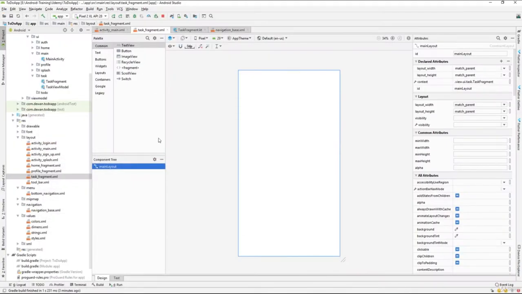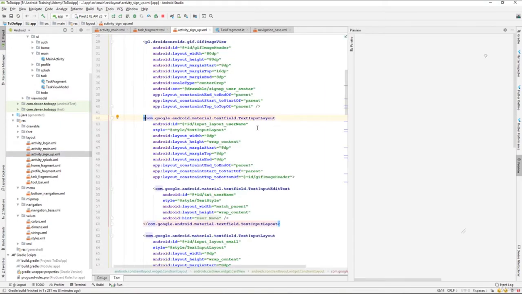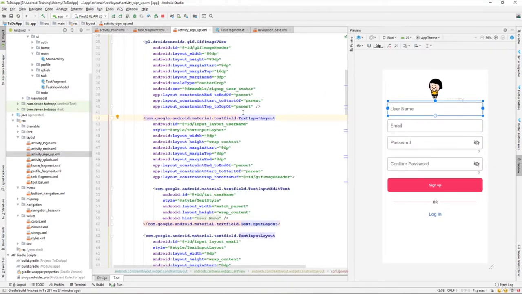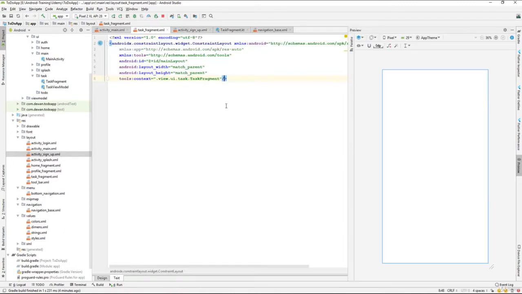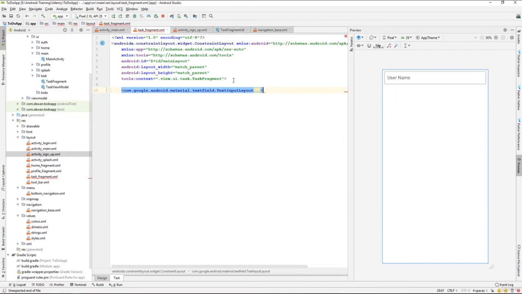Let's go back to Android Studio, go to our sign up, and copy one of these text input layouts. Let me go to the add tags layout and paste it inside, and close the constraint layout.